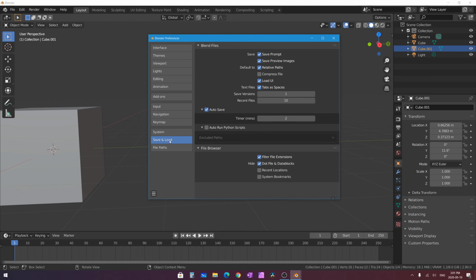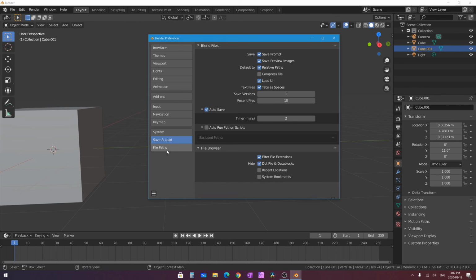Lastly, under the save and load section, this is a setting here that you don't need to change, but you should definitely be aware that it's here. Blender by default auto saves whatever you're working on in your currently open copy of Blender. It saves by default every 2 minutes. So if Blender ever crashes, you're not out of luck, but only if you know where to look, because it's not actually going to save your file for you. It's not going to save and update your currently open file. It's going to save a copy of it into a secret temporary folder. And if you know where that is, you can easily recover your work.